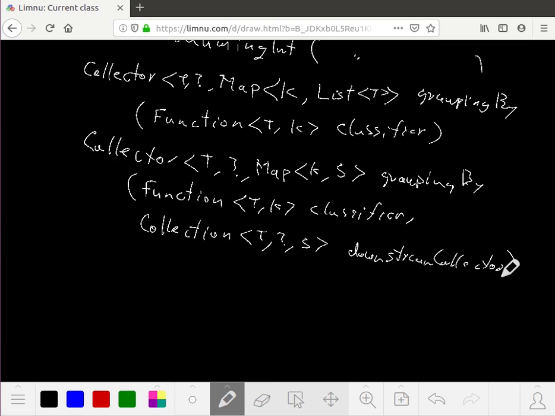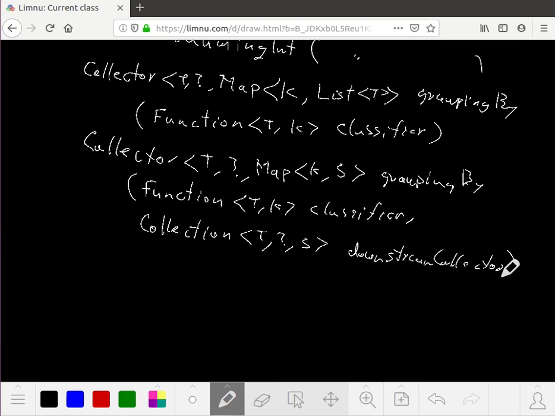If you find it may be a good idea to have a mapping of name with long summary statistics. But sometimes someone says, no, I just want the average. Then you will pass Collectors.averagingLong. The S there would be a double type, whatever summarizing you would like, whatever is the result for that summarizing. This matches this here.